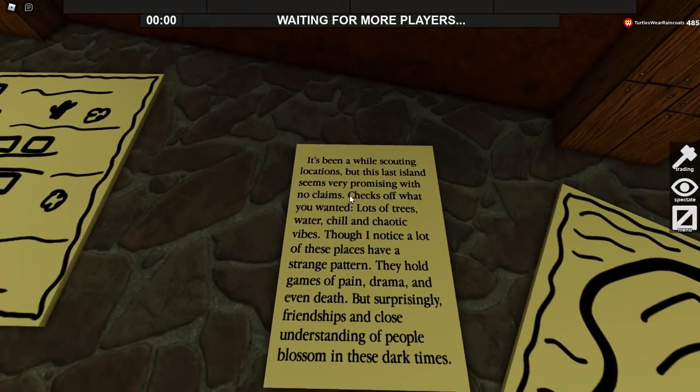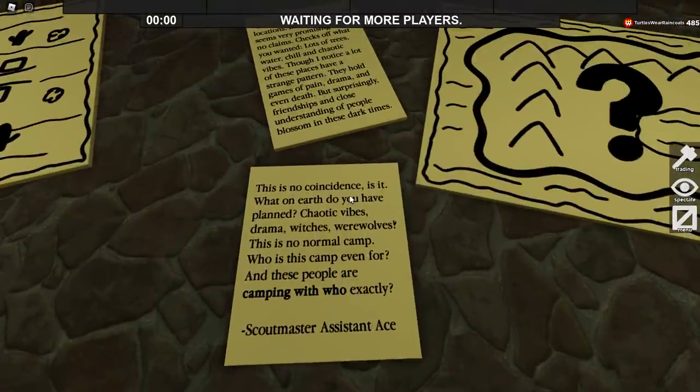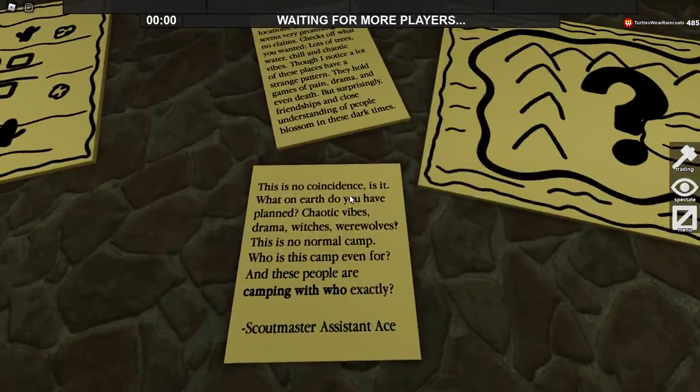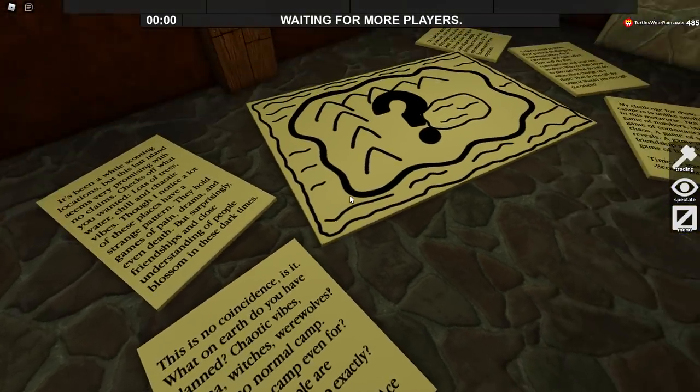It's been a while scouting locations, but this last island seems very promising with no claims. Checks off what you wanted. Lots of trees, water, chill, and chaotic vibes. Though I notice a lot of these places have a strange pattern. They hold games of pain, drama, and even death. But surprisingly, friendships and close understanding of people blossom in these dark times. This is no coincidence, is it? What on earth do you have planned? Chaotic vibes, drama, witches, werewolves? This is no normal camp. Who is this camp even for? And these people are camping with who exactly?